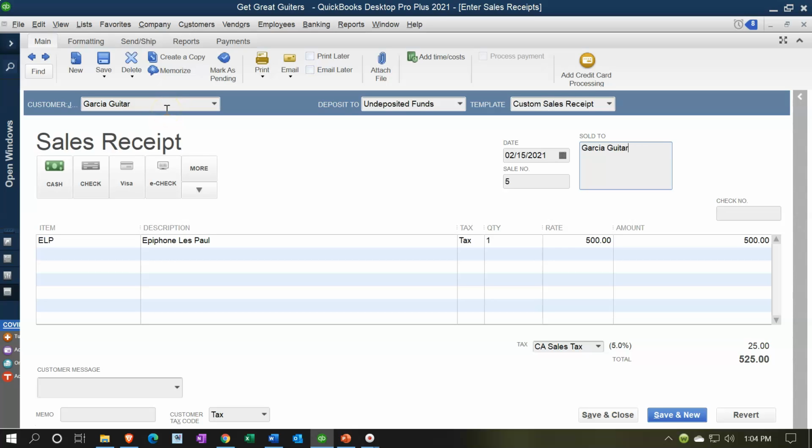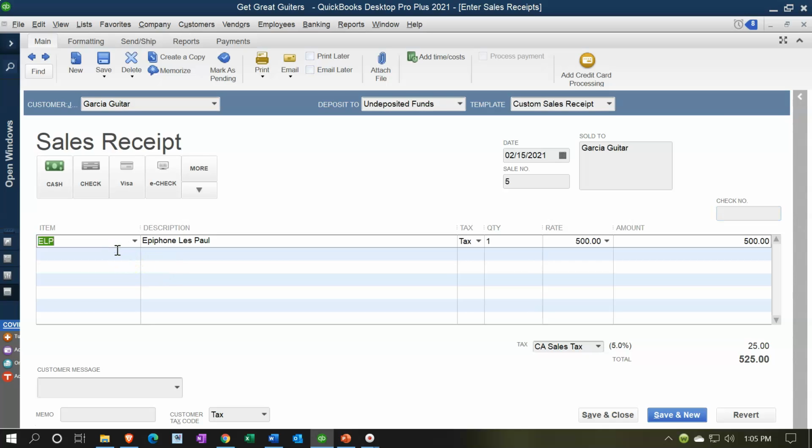As you add the customer, you might want to pick up more data for the customers as much as you can so that you can then have contact information for that customer, give them your newsletter and all that kind of stuff. Then check number down here, if applicable, that's going to be the check number of the check that you would be receiving if you were to receive a check. And then we have the item down here.